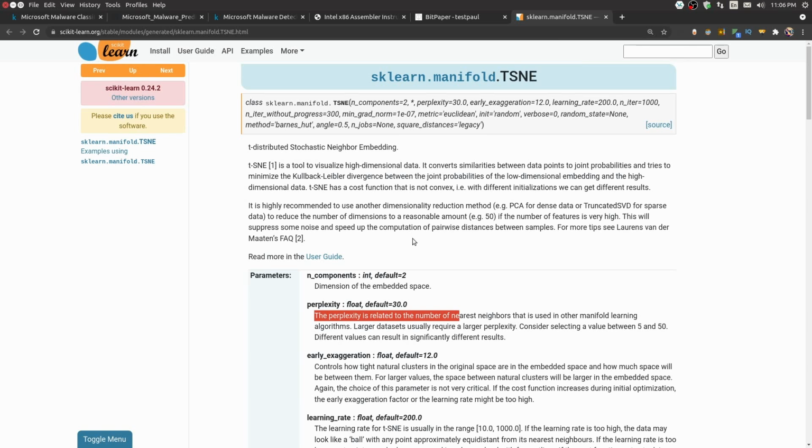It's extremely high dimensional. You will see that when you are done with all the featurization of asm files and byte files, my total dimension extends to more than 1600. Coming back to t-SNE, it converts similarities between data points to joint probabilities and tries to minimize the Kullback-Leibler divergence between the joint probabilities of the low dimensional embedding and the high dimensional data.